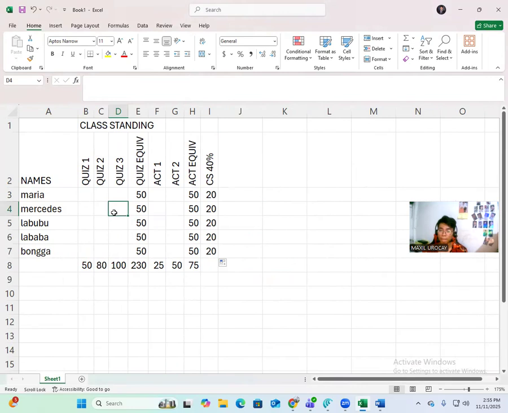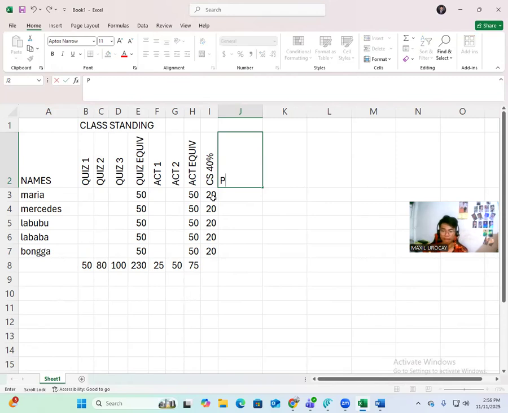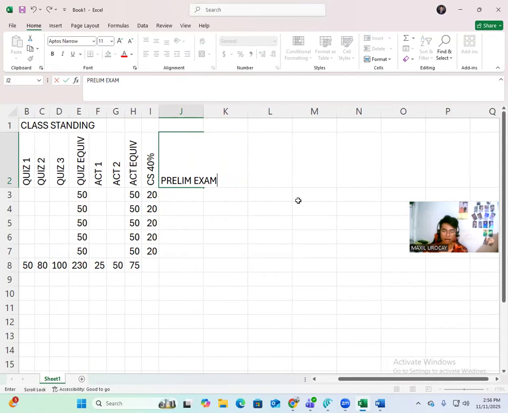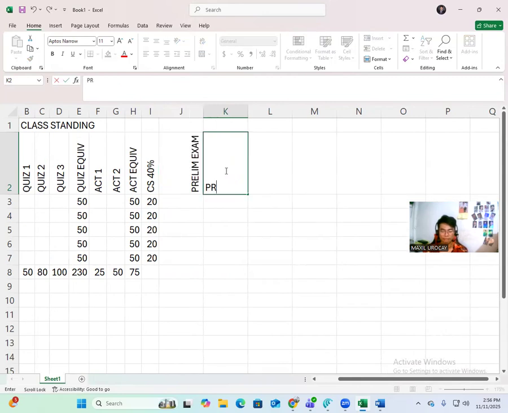So we'll just perform that later on in this course. Afterwards, your midterm exam, for example, for the prelim, midterm, let's try to see that. So this is for the prelim exam, and then after that one, the prelim equivalent.